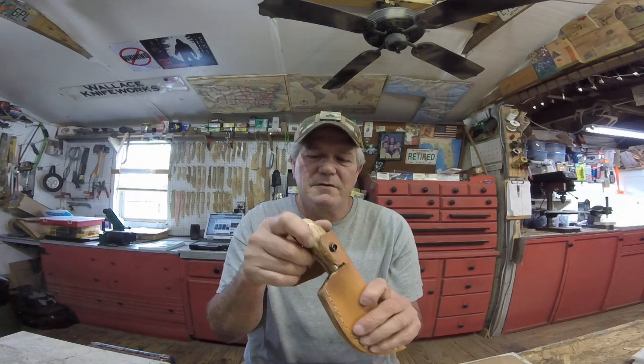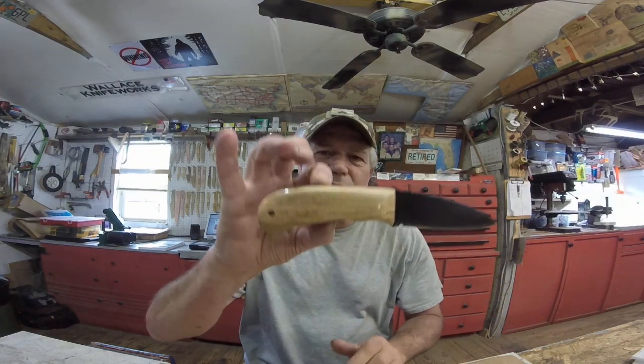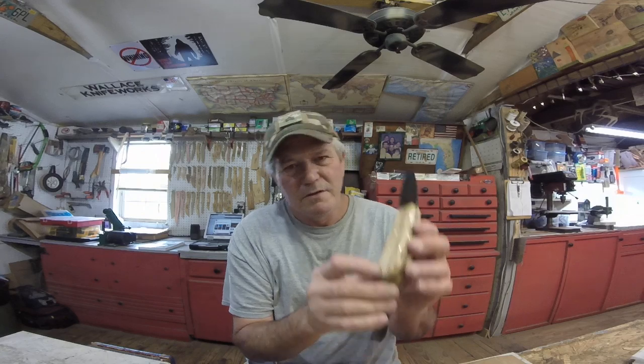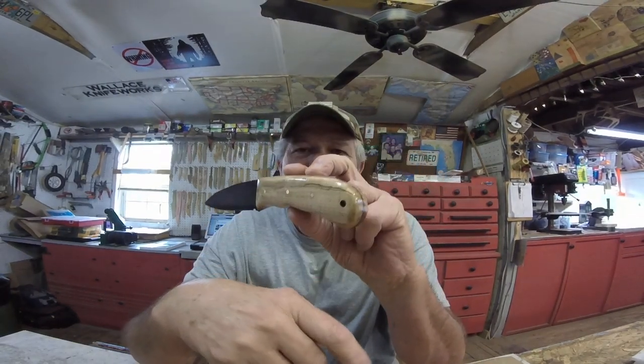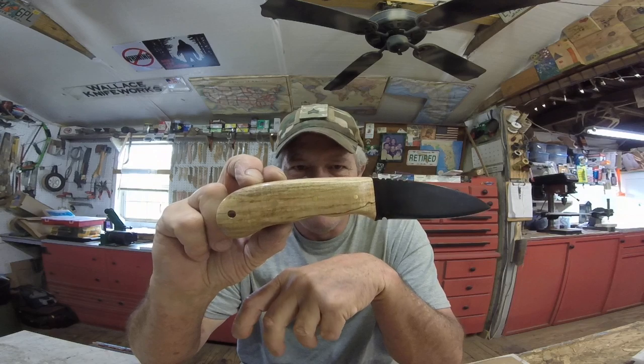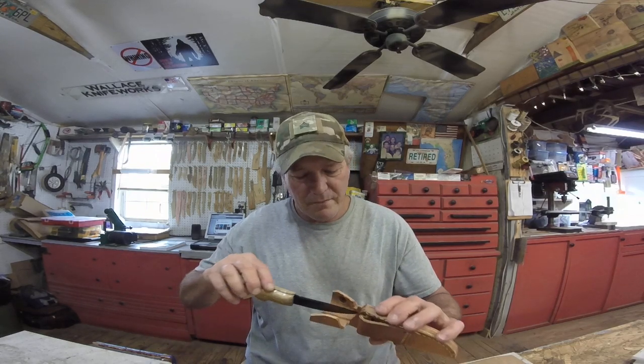There's your Rattler with the wrap-around sheath. This is that maple that was harvested in Alabama — I'm going to call it Spalted Tiger Maple. I know the camera won't get it, but if you look at it, especially in the sunlight, you'll see the tiger stripes in there and you'll see the little lines of spalting. Very pretty, very cool knife, very sharp knife — which is everything that leaves out of here. I'm not going to put lanyards on these because I don't know if you want lanyards. If you do, add a piece of paracord, string, leather, or whatever you want to use.